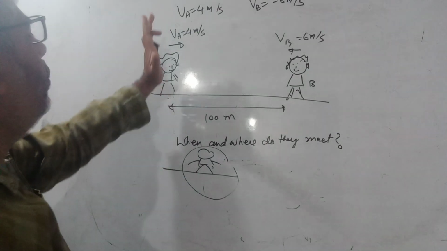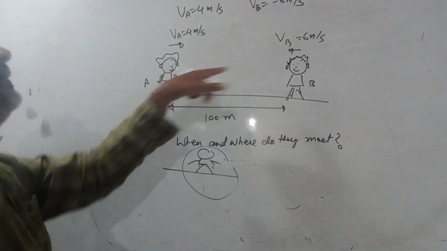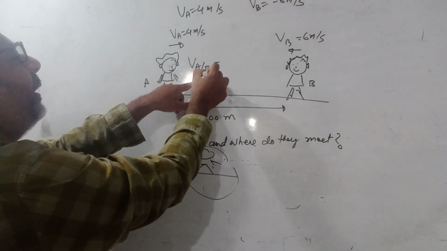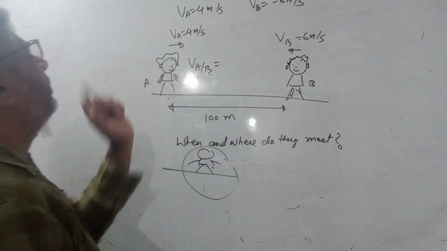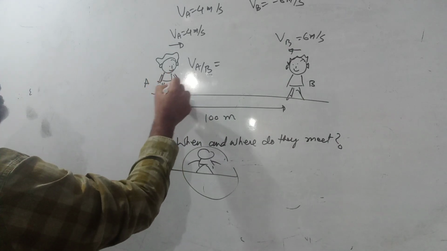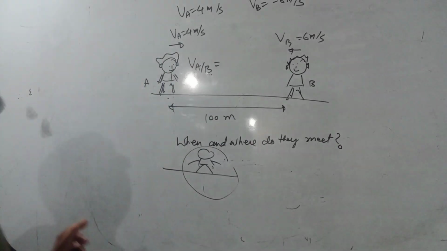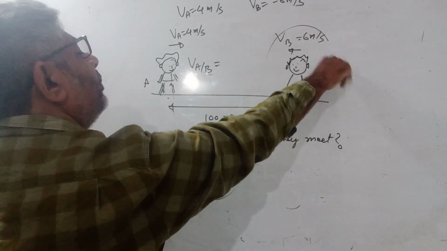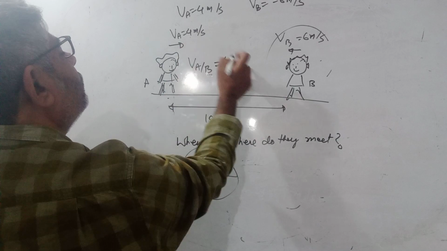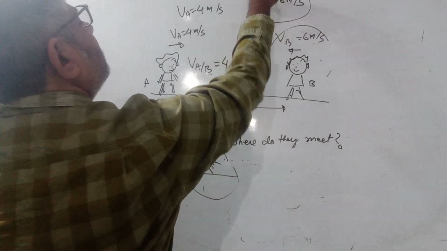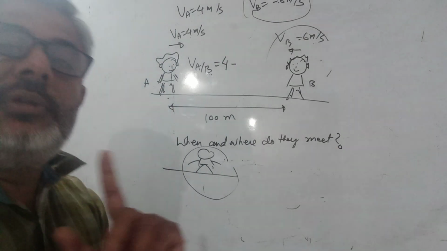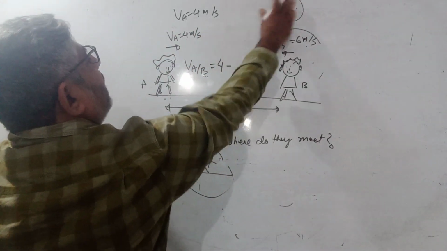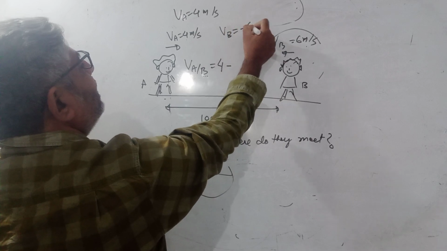Now the question is, how does he find her moving, whatsoever. So we will say velocity of A with respect to B. When I am saying with respect to B, it means how does he find her moving, if she is a girl, let us say. So the formula says velocity of A with respect to B is velocity of A, which is 4, minus velocity of B, which is minus 6. Now if you forget this minus 6, it would be a trouble. That creates a trouble for the students. यहीं पे थोड़ा सा mistakes हो जाते हैं. So we should remember, I am writing it properly, I think it was missed. Velocity of B is minus 6 meters per second.